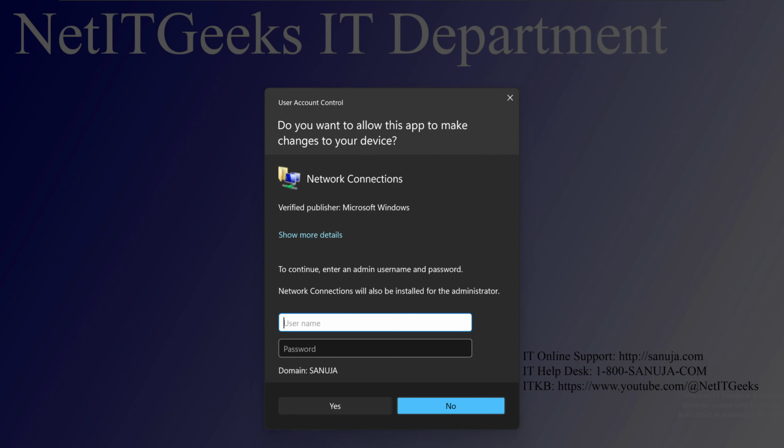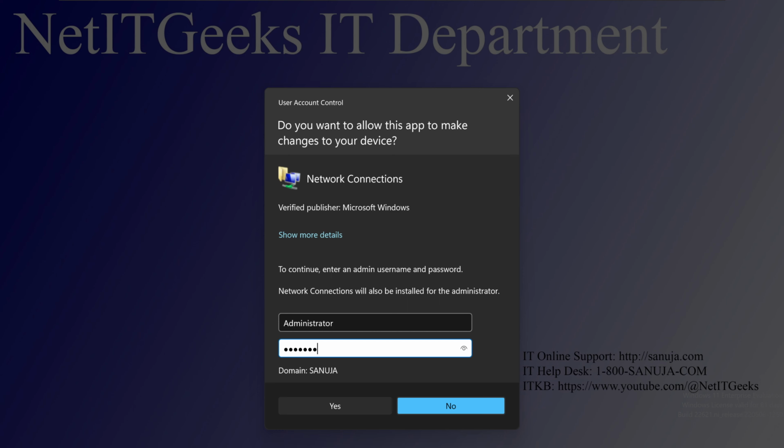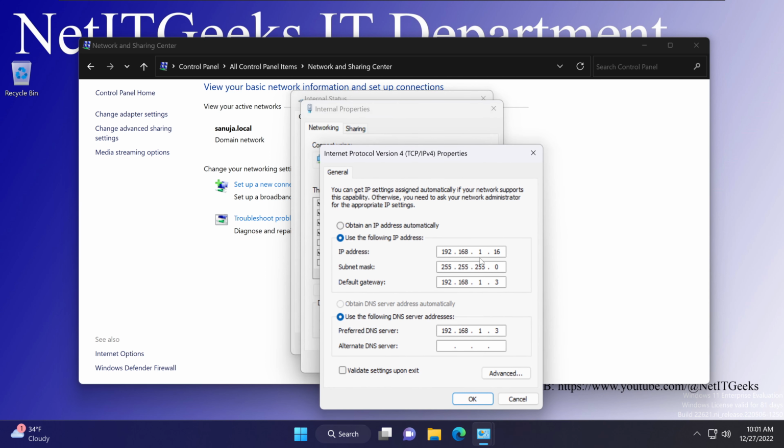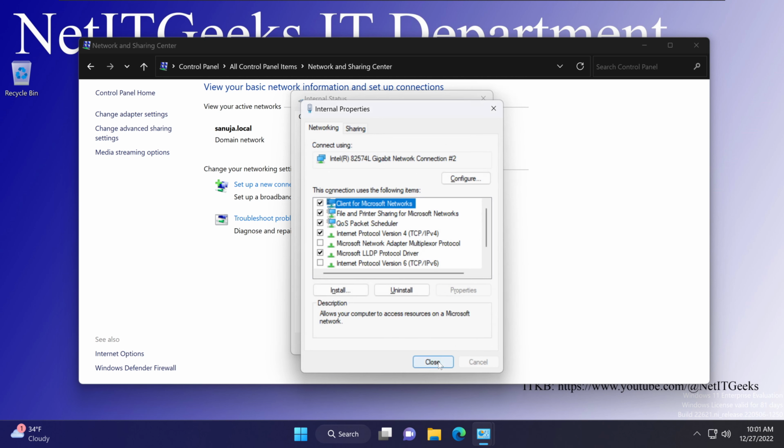But if you go to properties and we select the IPv4 version and click properties of that one, we can see currently 192.168.1.16 is statically assigned with the static information. So I'm going to select that, turn that into obtain an IP address automatically. And for the DNS, I can either leave it as the default DNS, or we can also switch it to obtain a DNS server address automatically, and we can click OK and close.